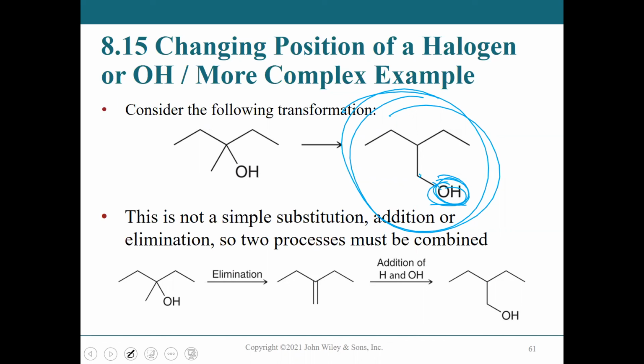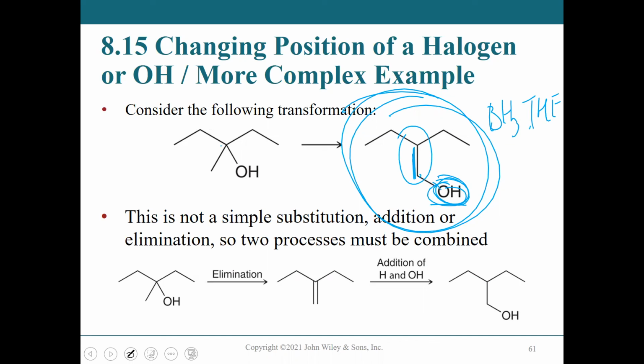What reaction allows me to put OH on a less substituted carbon, meaning OH in anti-Markovnikov? I have to do hydroboration. Hydroboration starts from an alkene. That means that my alkene used to be here. How can I make this alkene from here? I have to do a Hofmann elimination.